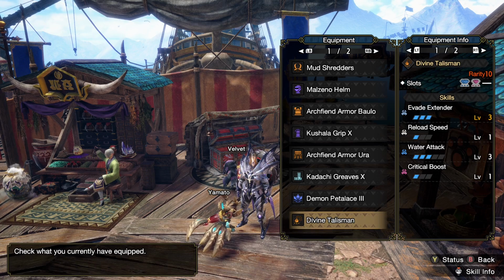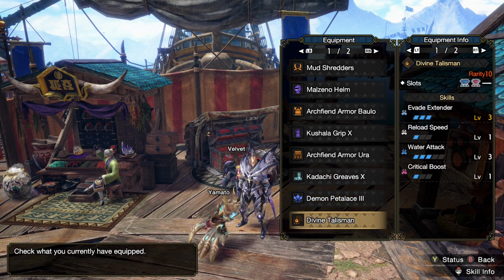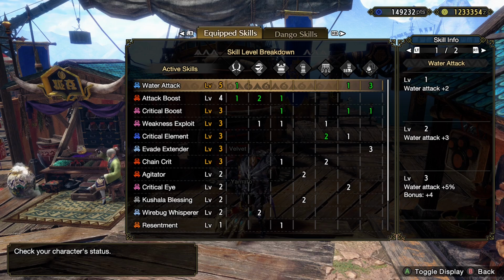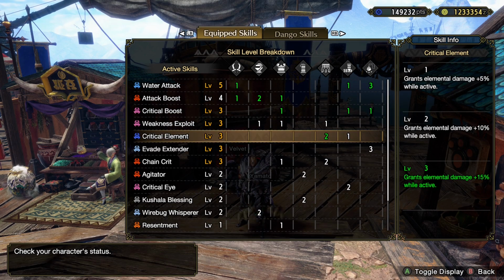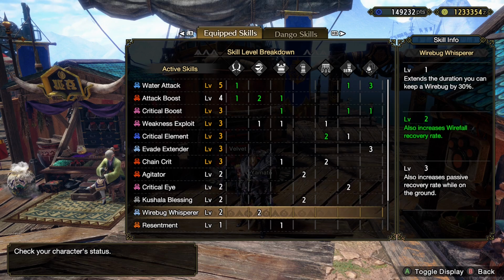You'll happen to recognize the same talisman, which I'm just going to be slotting in the 3 slot the water attack, and then I have the other 2 points of water attack slotted in 1 slots that are already in the set. So I can slot in an extra crit boost here. You'll see in the overview again we have full water attack, crit boost, Wex, critical element, evade extender, and chain crit, with 4 levels in attack boost, 2 in agitator, 2 in crit eye, 2 in wirebug whisperer.